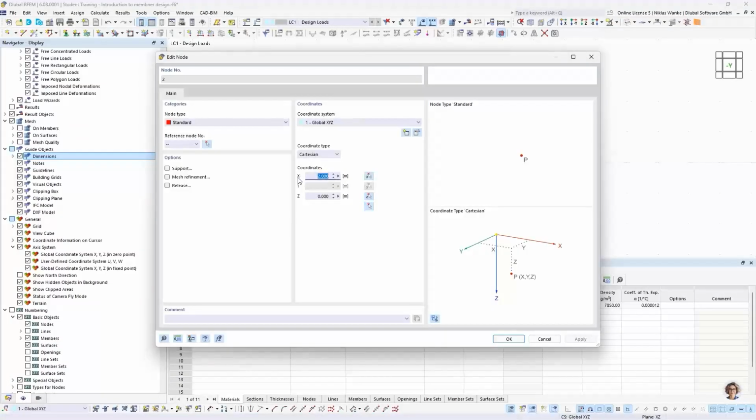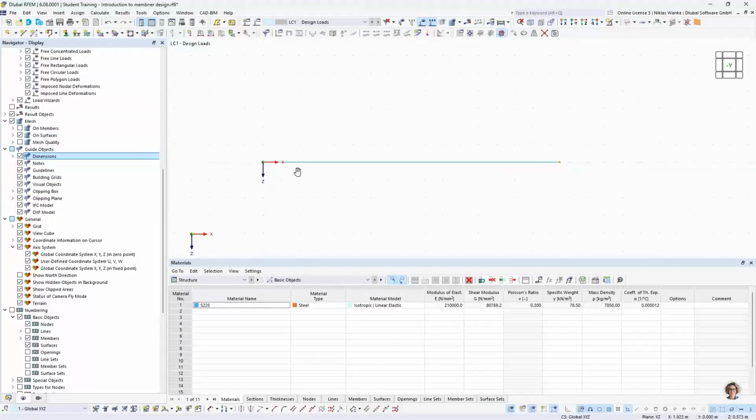So here we don't want to have a coordinate in x direction of 2 meters. We want to have our 16.5 meters. So in solution, the node moves to the right side. Now it's at 16.5 meters in x direction, and the beam automatically also moves to this node because the beam is defined at a line, and this line is defined through these two nodes.